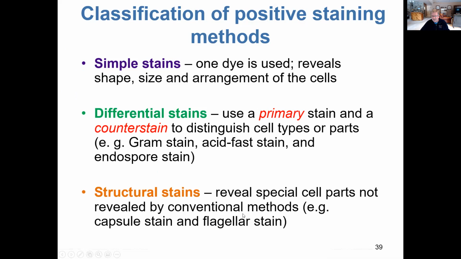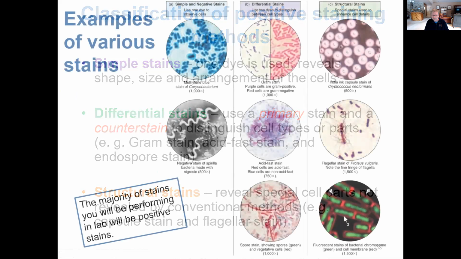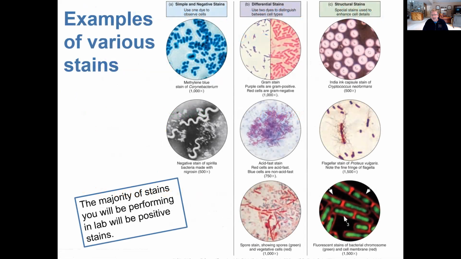Some bacteria are flagellated, some are not. We would perform a structural stain if we wanted to see what sort of flagella are present on a cell. So this slide compares and contrasts the various categories that we just spent the last 5 or 10 minutes talking about, so you can come back to this. We'll be doing almost all of these stains, except for maybe these two, which we probably won't do. But we'll be doing all these other ones in lab coming up soon.